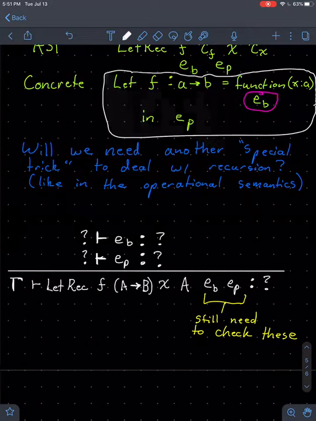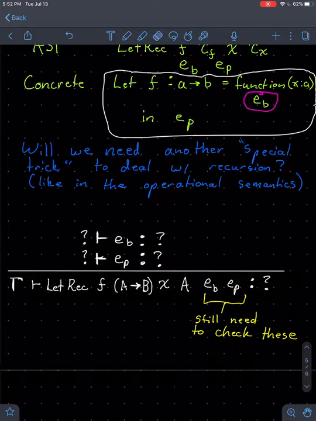Wasn't it like the context gamma, including X of type A? Yeah, right on. We had the context gamma augmented with X of type A, and that comports with what we know, since X has type A down here. Do we need anything else there, or is that it?